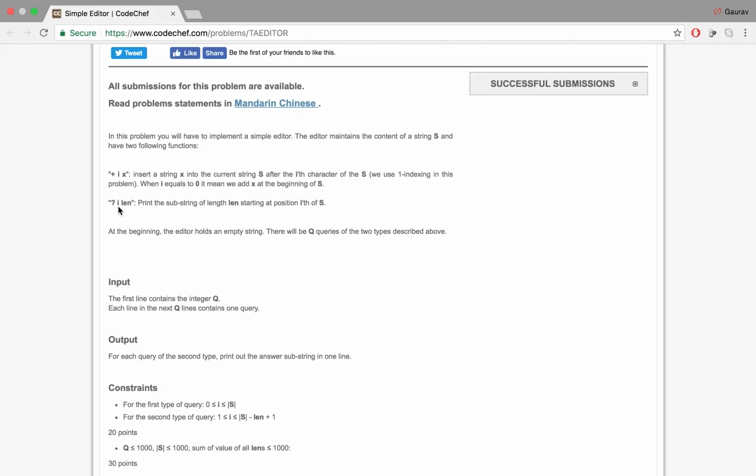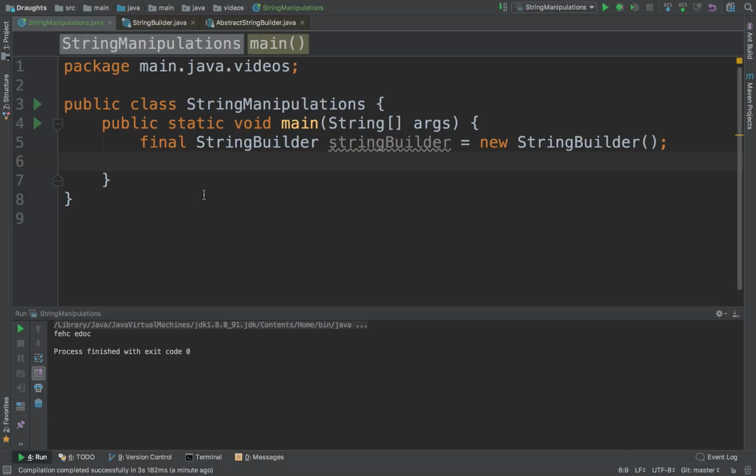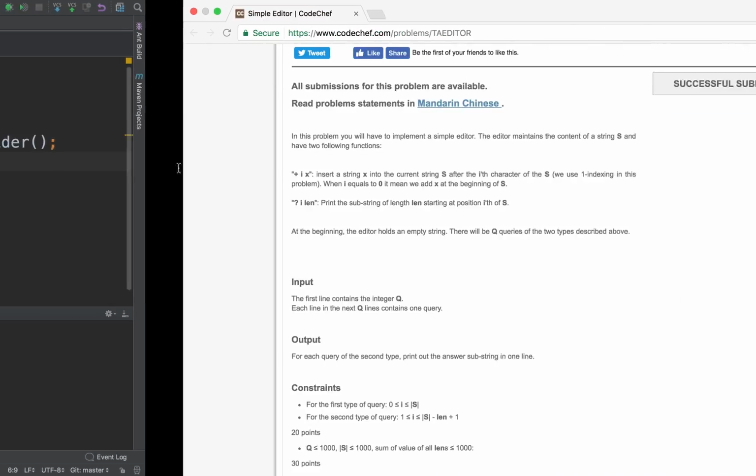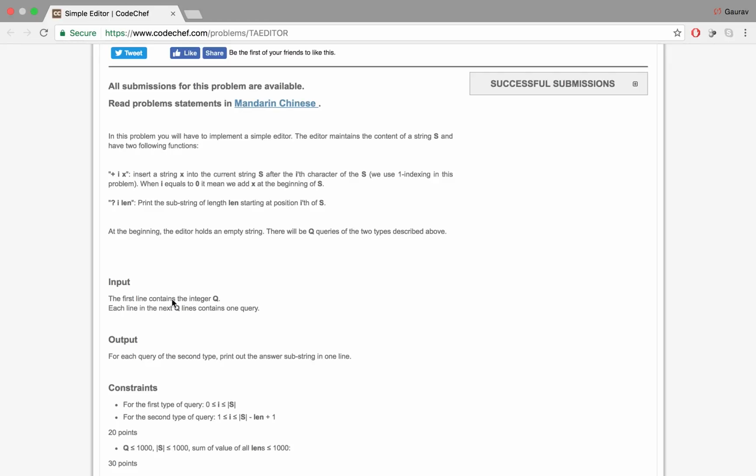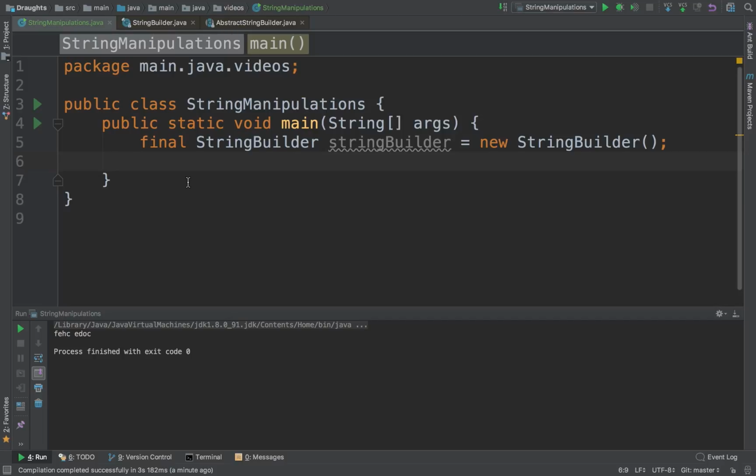The other one is to print the substring starting from I of length len, and then basically you just print out all the second type of queries. So quite simple for StringBuilder. Yeah, the input is q and the next q lines. Okay, so let's do this.